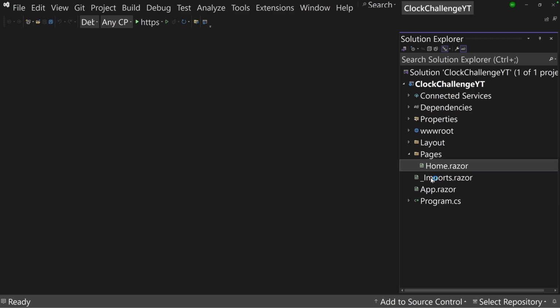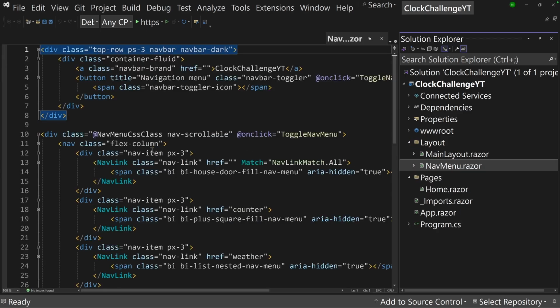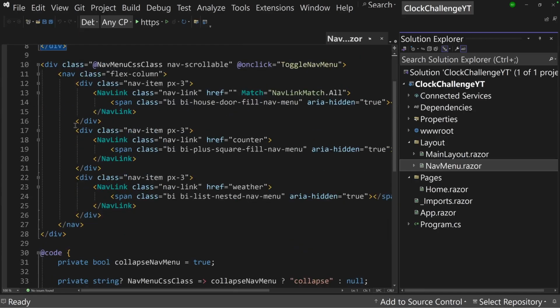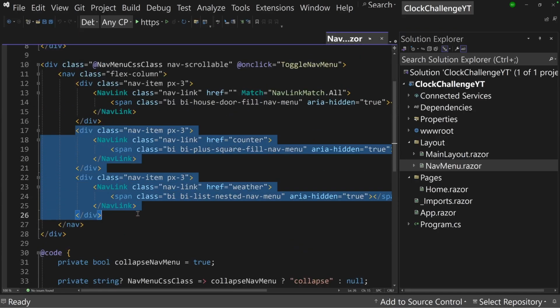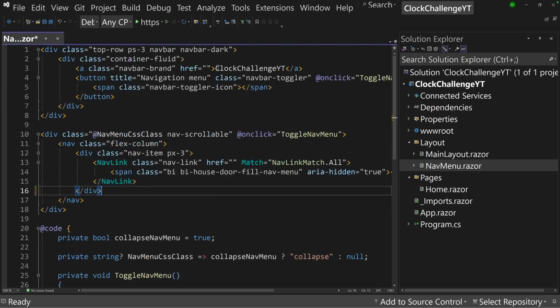I just want this home page here for me. And I'm going to make a modification to the nav menu here and pull out the nav menu links to those pages. So I'm going to get rid of the weather and the counter page. Then I'm going to come up here and maybe get the brand and spell that out a little bit, depending on what you named your project. It may not be very English legible, just a name. So we'll just give it a good name here.